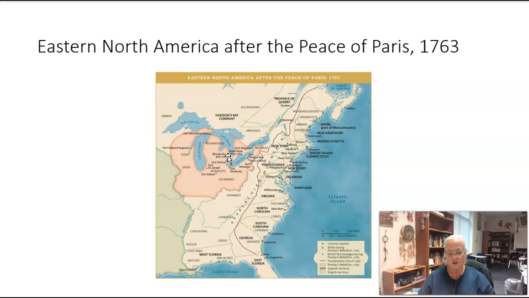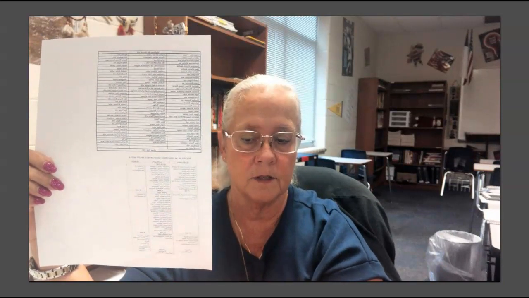The next page has just got the manifest of the Mayflower, who all came over on the Mayflower, and then who were in the first three groups of colonists in Jamestown and in Virginia. I'm going to make this bigger so you can see this. It's just a way to compare the two regions and see how it all panned out, who went where, and this kind of gives you a better visual on the family groups and the single men on this one.